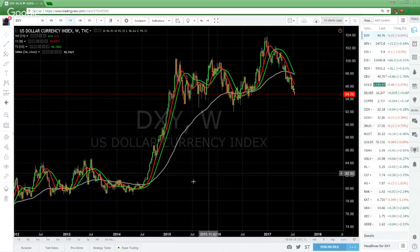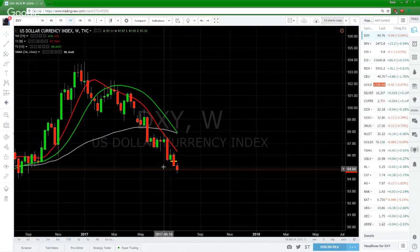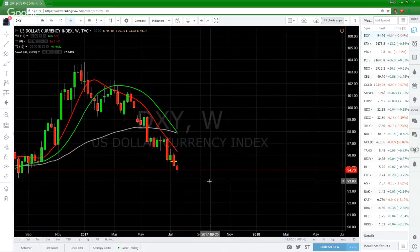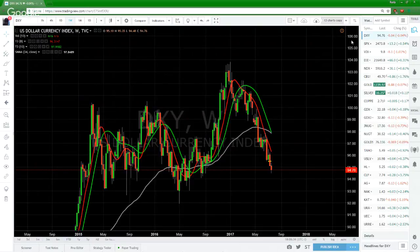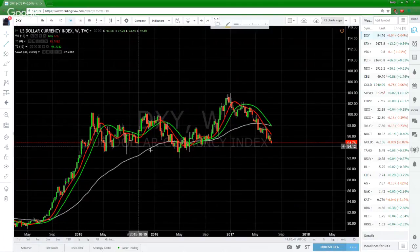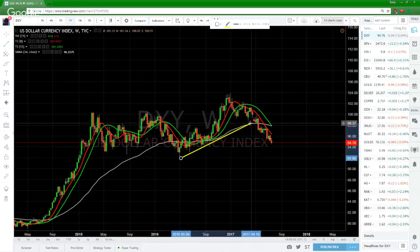Looks like the dollar's still coming down. The weekly close last week, and it's continued, closing on its lows on Friday's close, allowing it to momentum carry through, what is today, Wednesday. So I think the goal of mine, or my opinion, was down into the 92 range. So I'll have to see if that happens or not. I got some support here at 93, double bottom. But definitely broke down.